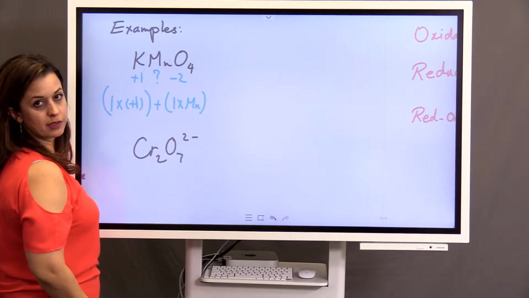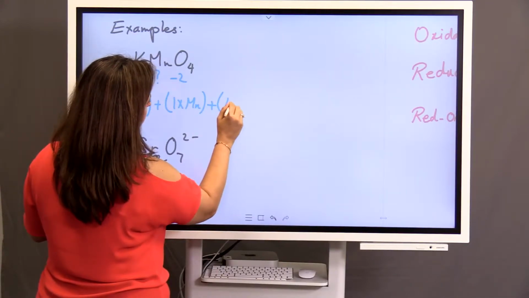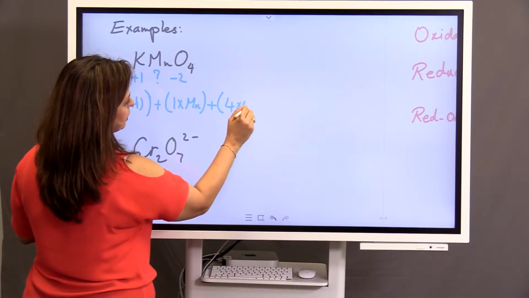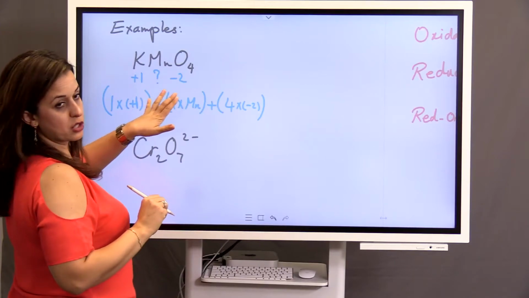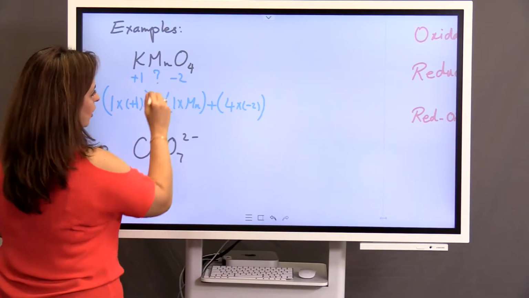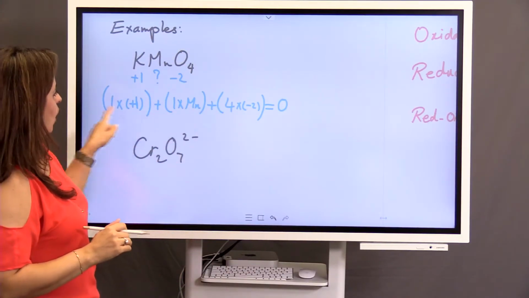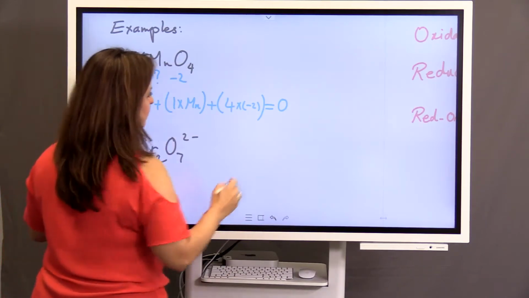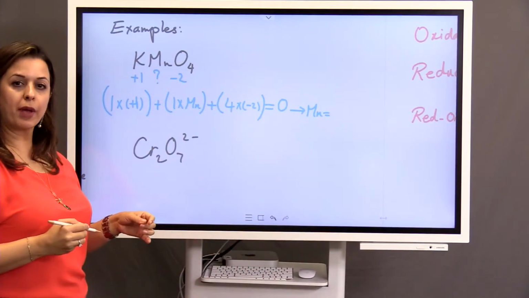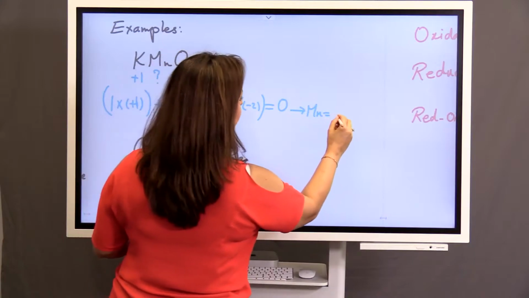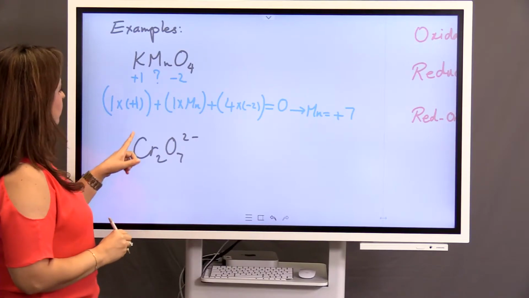I normally use the same symbol for the element. You can use X, Y, Z, whatever you want. Plus 4 oxygens, -2 is the oxidation number on each one. Rule number 6, the sum of oxidation numbers of all the atoms in a compound must be equal to 0 because there is no charge anywhere. When you solve for manganese, this simple equation, what would be the oxidation number for manganese? Isn't it +7? Right?